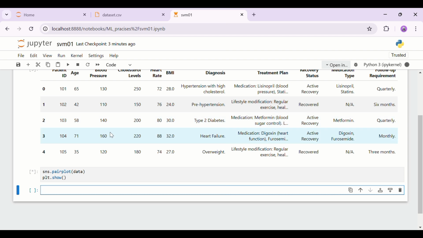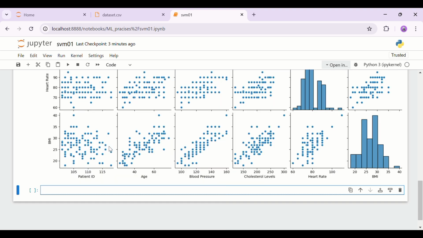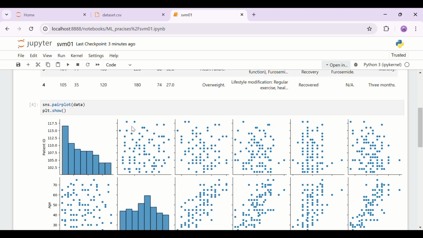It will plot all the integer columns with respect to each other. It will take some time. So we have patient ID, age, blood pressure, cholesterol levels, heart rate and BMI.